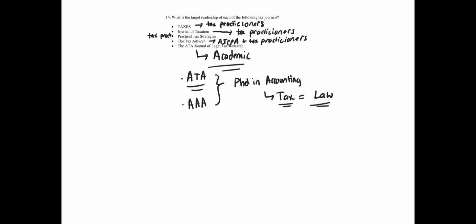So there is some benefit to that type of research, but it's mostly academic. These American Tax Association and AAA, American Accounting Association, journals are going to be dealing with issues that mostly academics are looking at. And again, they focus a lot on the footnotes and 10Ks of tax. They're not focusing on practical issues. So just keep that in mind.